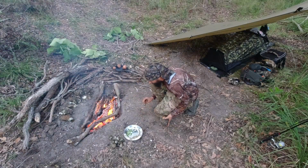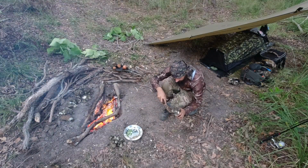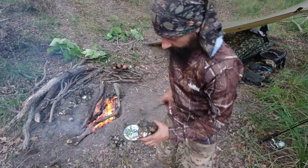Lovely afternoon birds in the background. So if you can bash them enough to feel that little spray come out of it, hopefully not too much more, because otherwise you smash all the shell in it.